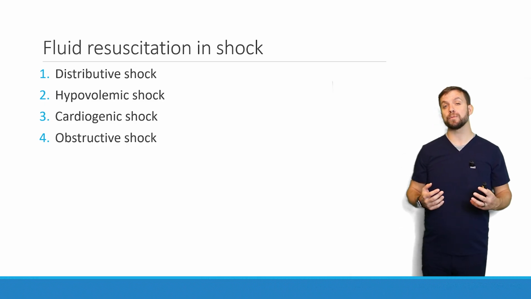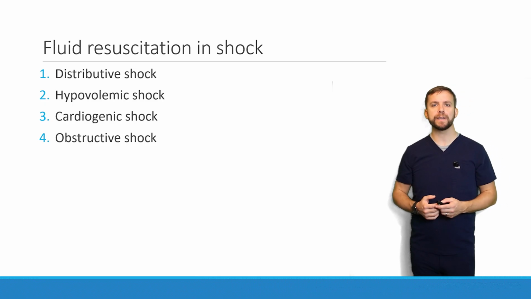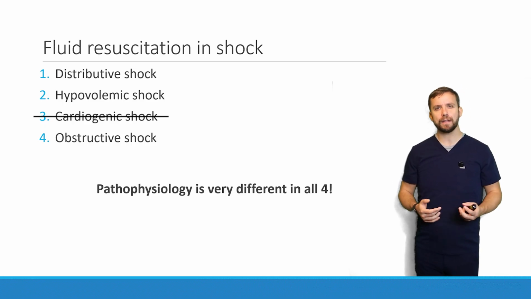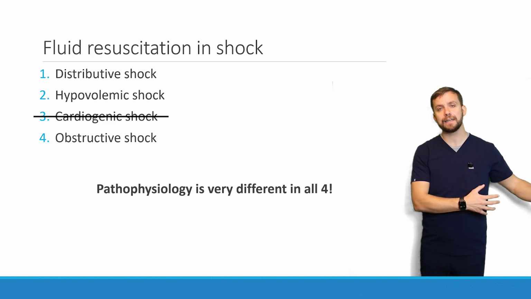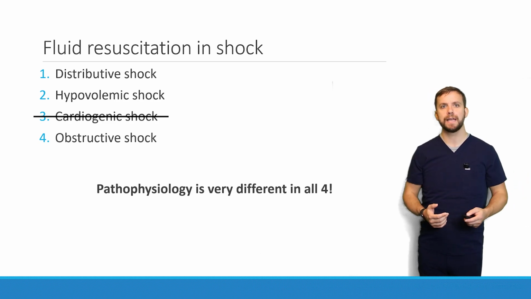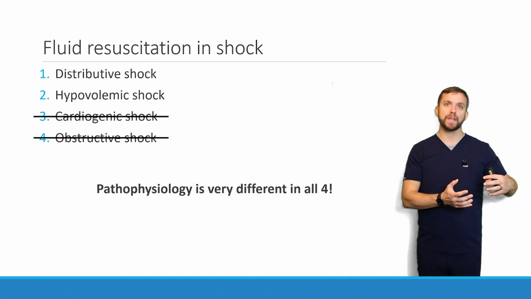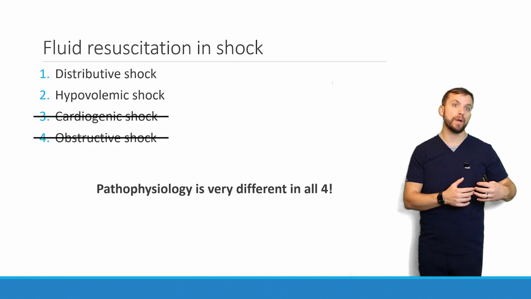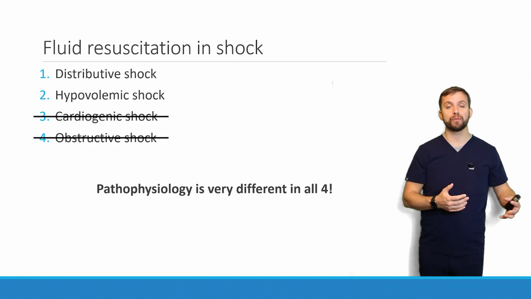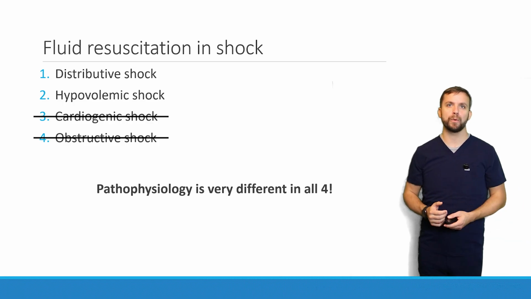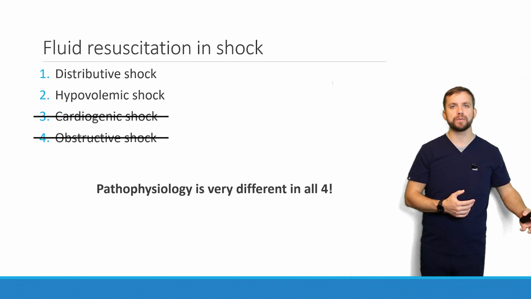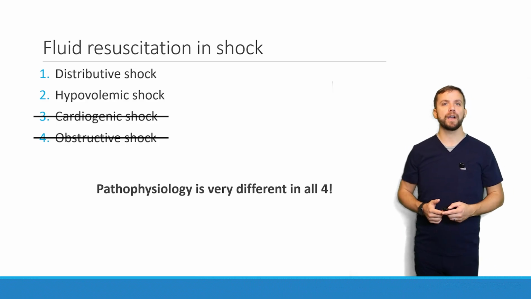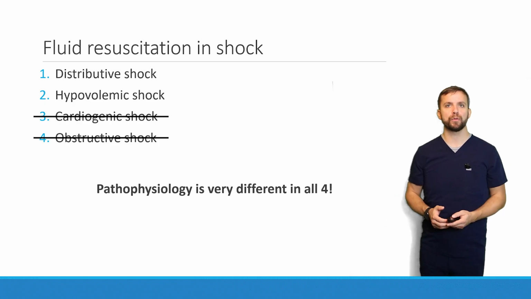When we're talking about fluid resuscitation and shock, you're not really going to be using fluid resuscitation in all of these. So cardiogenic shock, typically they're actually on the wet side and they don't need any more fluid resuscitation. And obstructive shock, fluid isn't necessarily going to help because it's an obstruction. So if you have a massive PE, giving more and more fluid is not going to help from a blood pressure standpoint. So you're not necessarily giving fluid resuscitation in obstructive shock. That does leave distributive shock and hypovolemic shock where there is a role for fluid resuscitation.